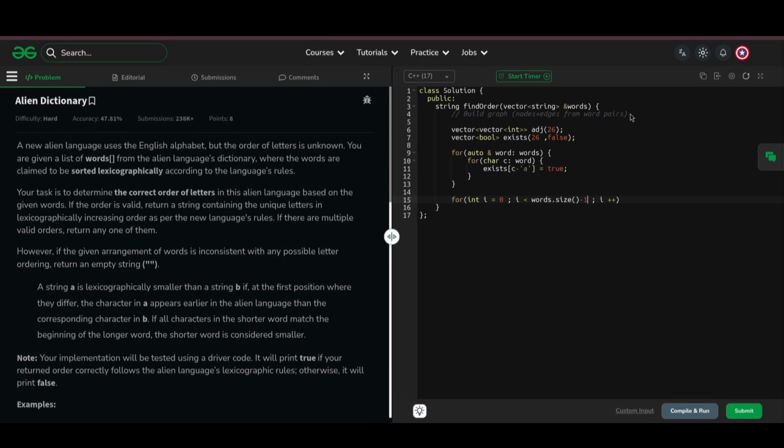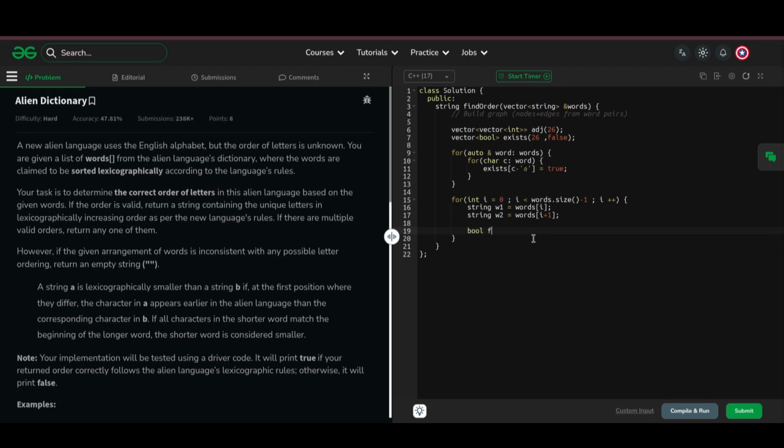And since we are comparing the I and I plus 1 strings, we have to do minus 1. Now we will take two string variables, w1, in which we will store words of I, and another string w2 of words of I plus 1.